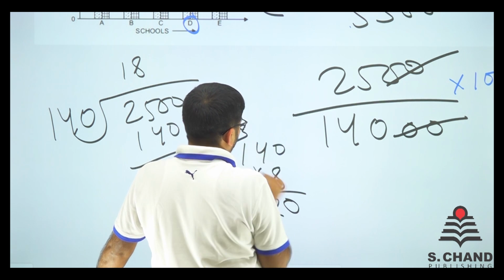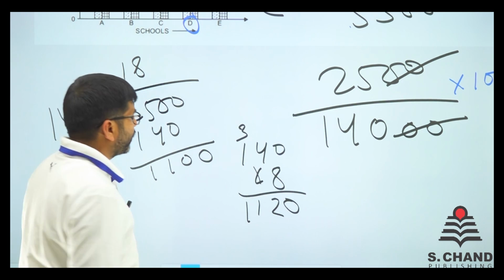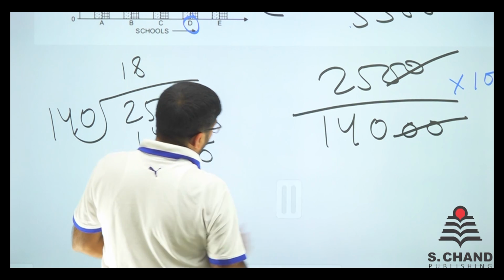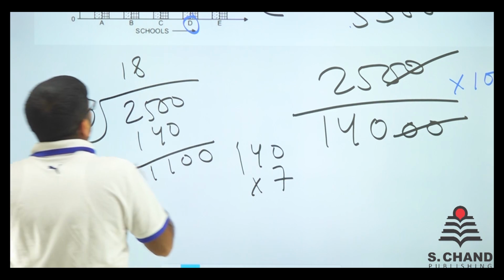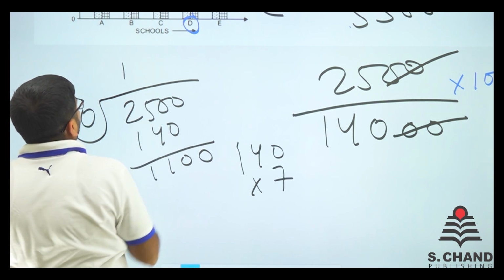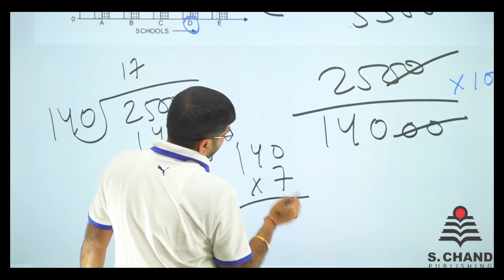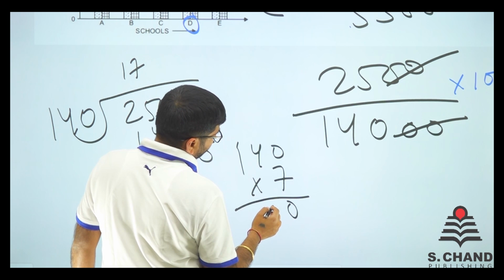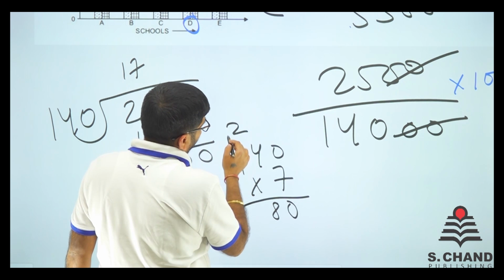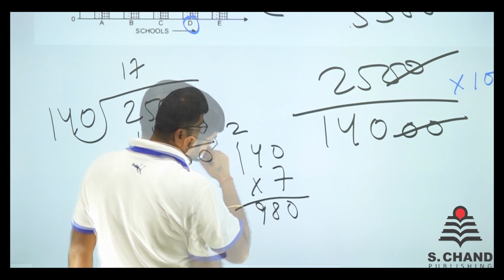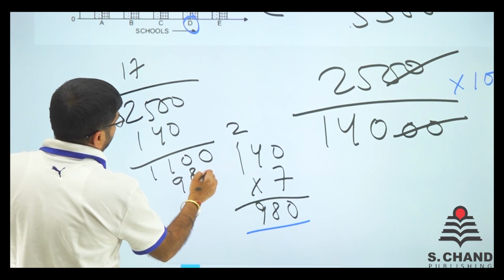32, so 3 here, 8 and 3, 8 and 3 is 11. So I guess we need to do it with the 7 part. So what we do is 140 into 7, not 8, right? So just remove that 8. We'll try 7. So 7 into 4, 7 fours are 28, we get 2, 7 ones are 7, 7, 8, 9. So 980. So we got 980, right? So we write it 980.